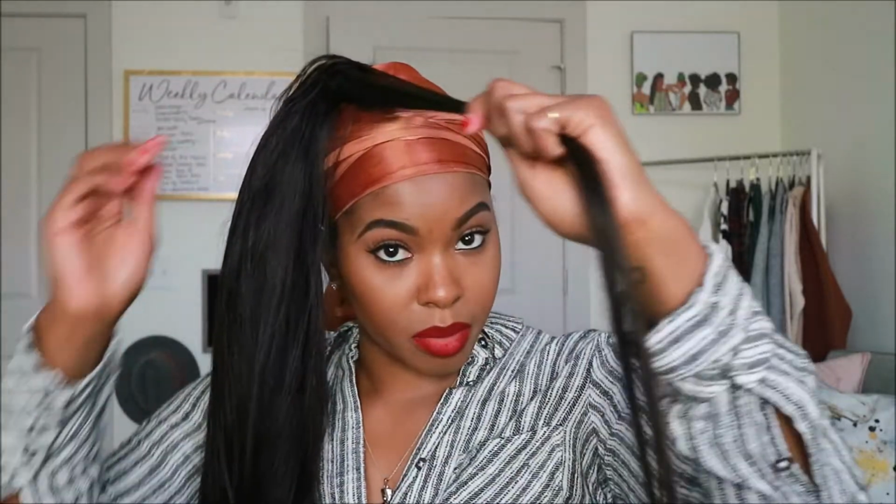All right, and then I'm just going to take a little bit of the hair, like that much, and I'm going to wrap it around the ponytail so that you can't see the weave track.